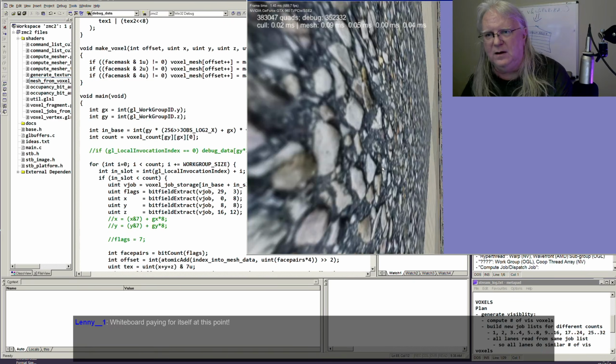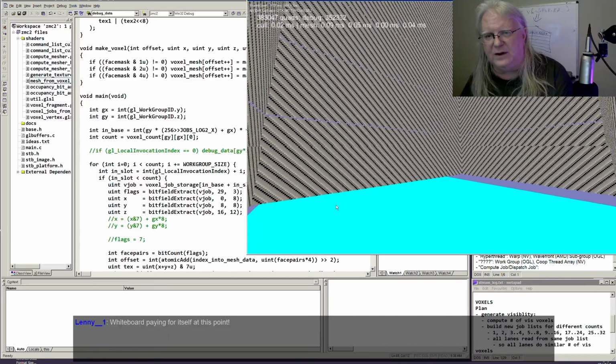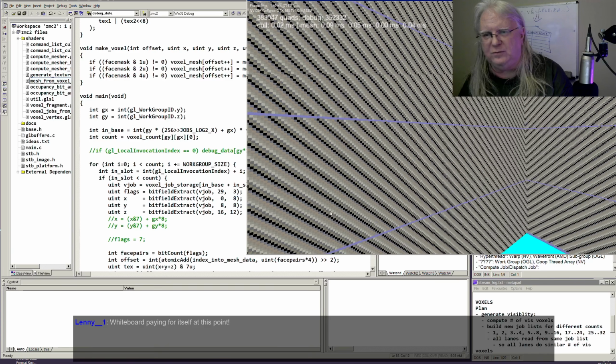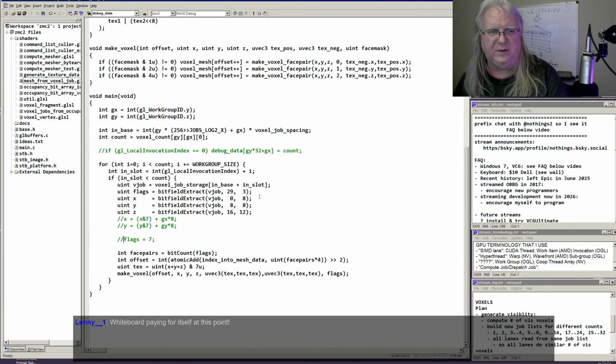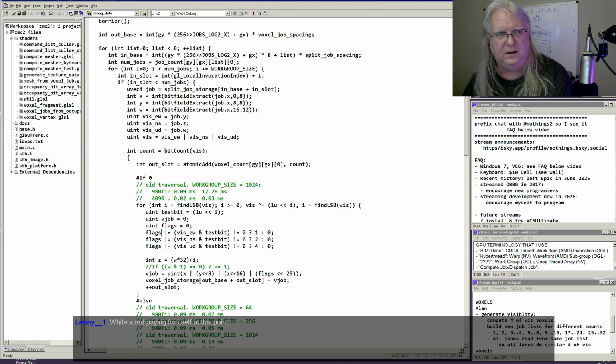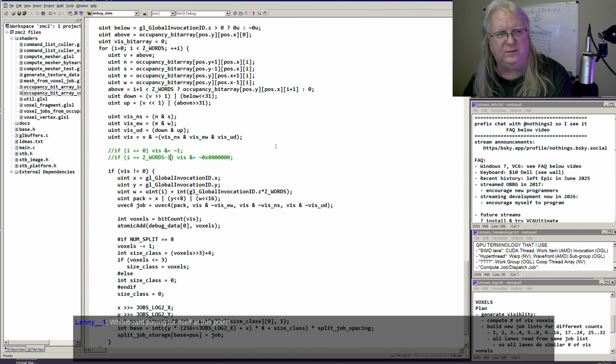Right, so there is one thing I haven't talked about yet. These gaps shouldn't be there. That's because I left something in. I thought I turned this off. Yeah, I turned this off.